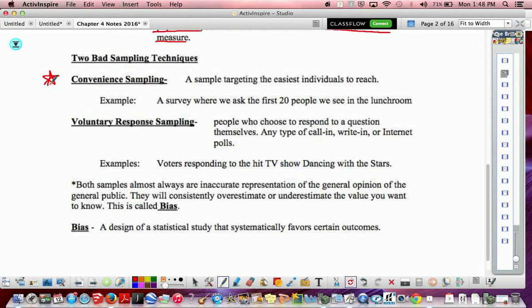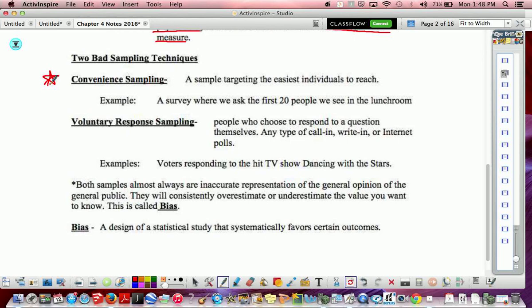When I think of a convenience sample, I think of sometimes what is done here at school. Sometimes you might be asked to do a survey for a class about the student population. Students will just grab 5 or 6 of their friends because they know them, they can ask the questions real quick and be done with it. It's easy, convenient. But is that going to be a good representation of the school population?